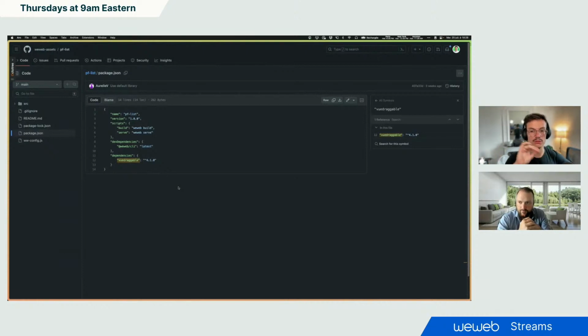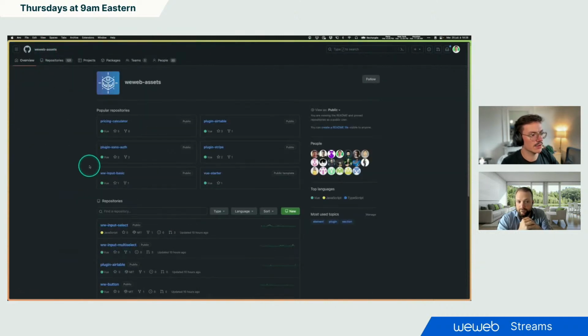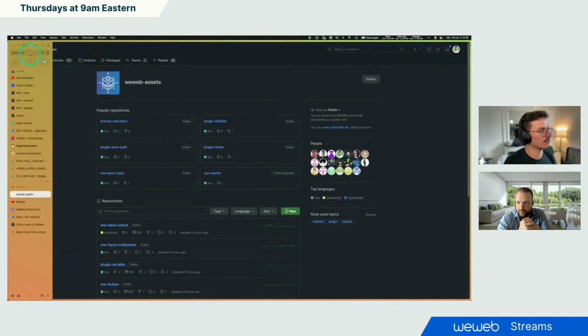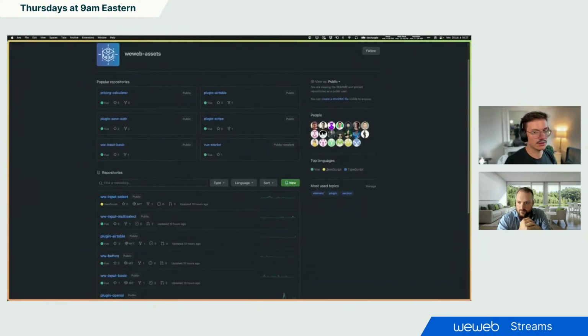So to handle drag and drop, basically, this will get added in with the element when a user is adding it to a project. So that's how you define it. And by the way, all the elements in the WeWeb UI kits and the plugins are available open source here. I will send you also the link so that you can fork them, see how it's done, and create your own components.